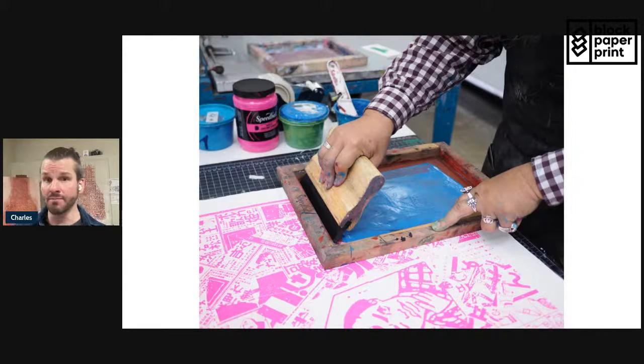So one of the important things I took away from this demo is that printmaking can often seem like a very strict 1, 2, 3 step-by-step process-oriented process, right? Like you have to do this step first and this step, and everything has to be lined up with the registration. But what John was teaching in this demo is that you really don't need things like tight registration all the time, right? You can just kind of put those things to the side, especially if it's keeping you from making the art you want to make.